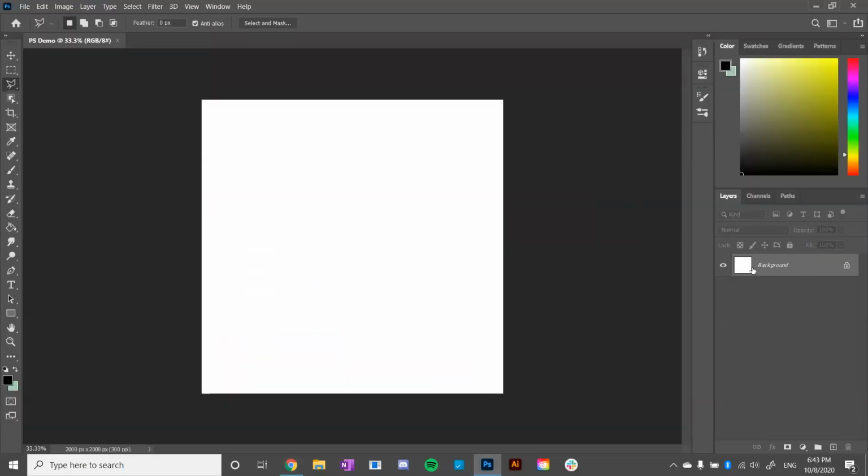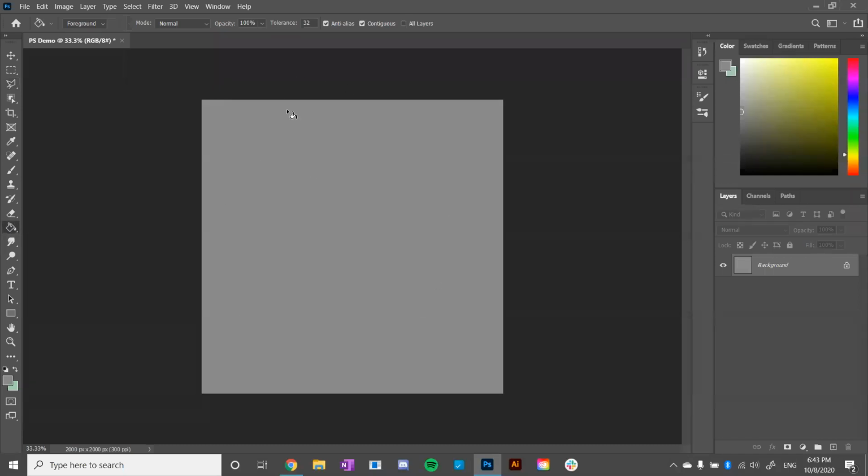And you can see Photoshop automatically creates a background layer when we first open a file. So I recommend if you're gonna create an illustration to select a neutral background like this gray over here. And I'm gonna select the bucket tool over here on the left, click on it, then click once on the canvas and you can see it fills it up. And the reason why I add a neutral background is so that you can see the values accurately. This is something you can also do in traditional painting that really helps, because if you put white paint on a white canvas, it's not gonna really show up well, right? So having a mid-tone neutral color allows you to see your values better.